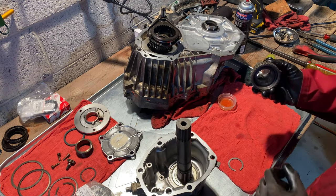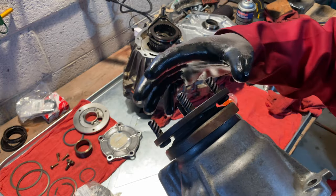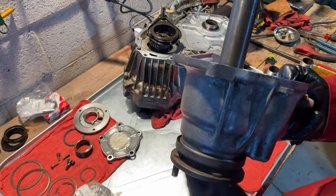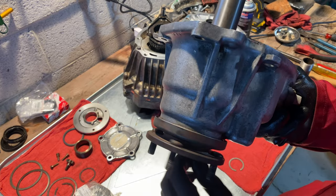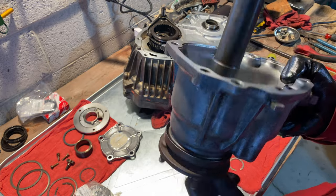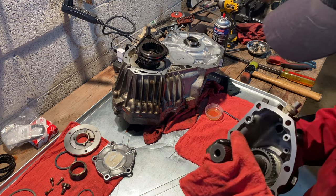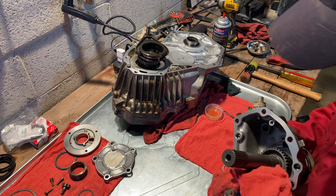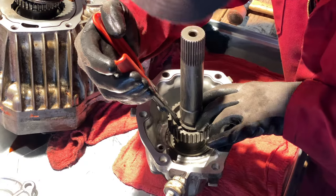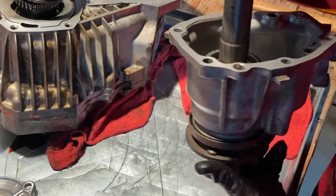As you'll recall from part two of this saga, this bad boy right here had to be pulled off with the puller. There she is — all that work to get that seal replaced. The seal is in there sitting nice and snug, we've got a brand new bearing put in there. That was the great effort on this whole project. This is the front one, and this is the one that was leaking like mad. The rear one was seeping, but this whole project came about just because of that one seal. We are definitely on the upslope at this point. The only word of caution is to be 300% sure you're pressing things on in the correct direction — pressing it on backwards would be all sorts of fun. But there we go — that front seal is done.